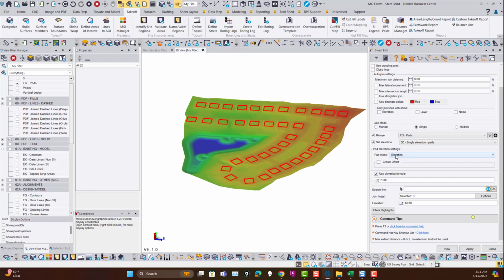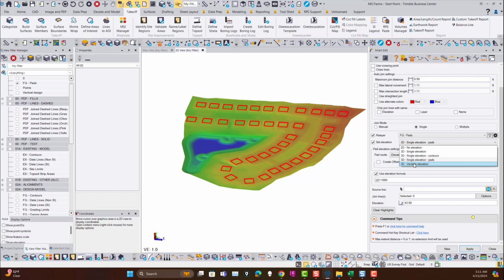So this selection mode here allows you to pick no elevation, which means just join the lines together, don't elevate them. Single elevation sets the lines to be a single elevation. That's good for building pads or for any other line that's single elevation. Contours is very specific because it has the increase decrease functionality. Pads is very specific because it allows you to do the offset lines as well as just elevating the lines. And then variable elevation, now it doesn't ask you for the variable elevation. Variable elevation and no elevation are treated the same way.